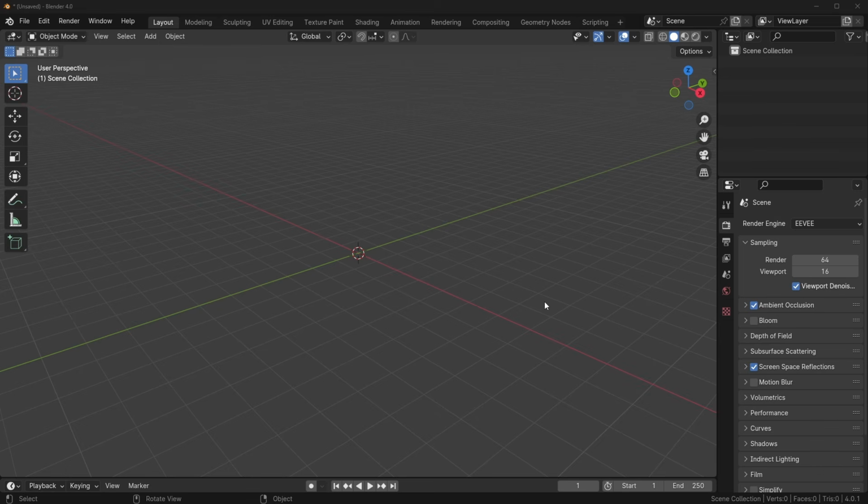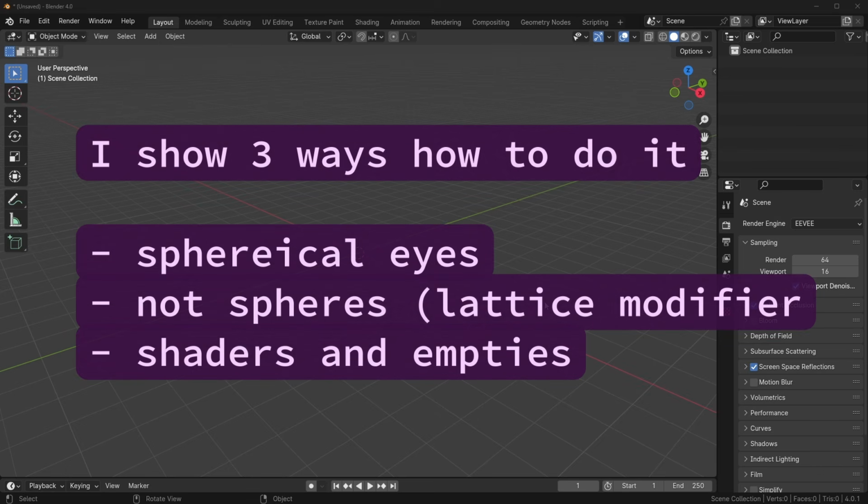All right, so this one we're going to do an iRig. It's going to be very simple as far as iRigs go. You can do this multiple ways, but I'm just going to show probably one of the more basic ways, and it's using completely spherical eyes. If you're using eyes that aren't spherical, then it becomes a little more complicated, and it is possible, like I've done it, but that's not what this video is going to be about because I didn't plan it at all.